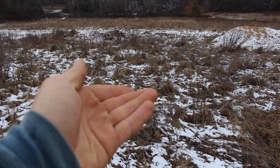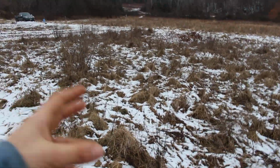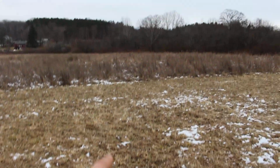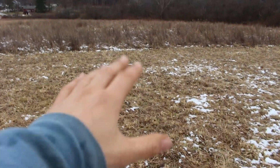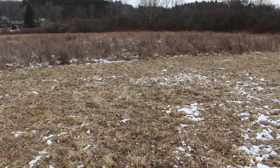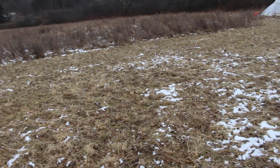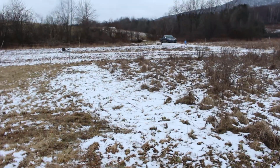And if I don't cut all this, then when it tries to regrow in the spring, it's just that much harder to mow, because I'm trying to mow this dead stuff and then the new growth trying to grow through that. So that's why I mowed this all down. Now in the springtime when it regrows, we'll get that fresh new regrowth and it'll be way easier to mow, and then it'll allow it to grow up 3 or 4 more times equally of the same nutritional density. So yep, I didn't even make it halfway, but that's okay for a winter scythe sesh.